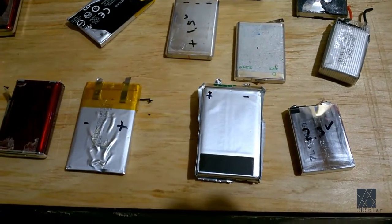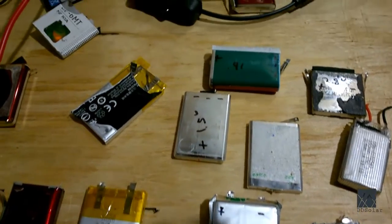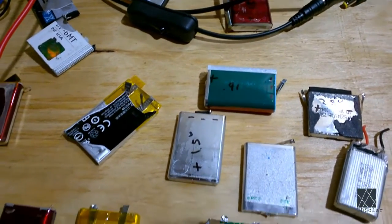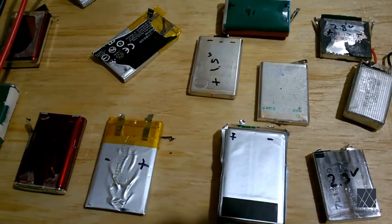For those of you who hung on to the end, here is a quick sneak peek at another project I started up on the side. I finally had time to do it — I'm cracking into lithium batteries. These are all recycled batteries that I've been processing and I hope to have a video or multiple videos up soon about these.